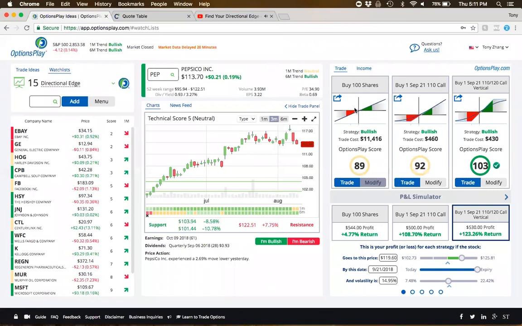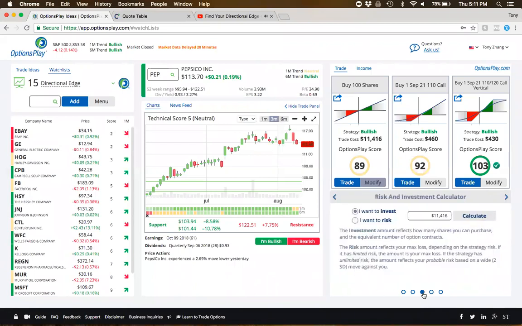Stanley is asking, how much do you want to invest? Great question. So if you're looking at Pepsi and you have a bullish view on Pepsi, chances are you may not necessarily trade one contract. So what we have is a risk and investment calculator. This is designed to give you a quick view on how to figure out how many contracts to trade. We have two different ways to do this, because depending on whether you're a stock trader or an options trader, you usually think in different terms. A stock trader usually thinks about how much money they would invest in the stock, and options traders usually think about how much money they're willing to risk. So that's why we have two options here.